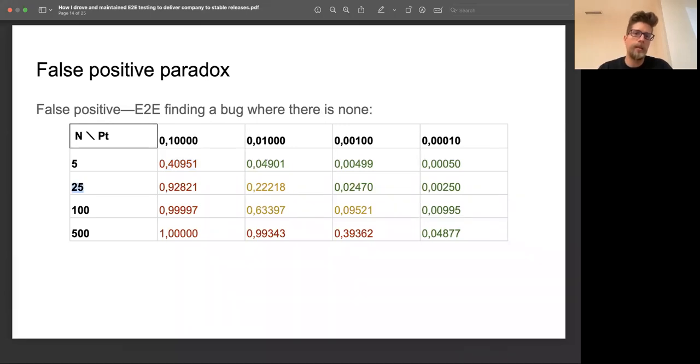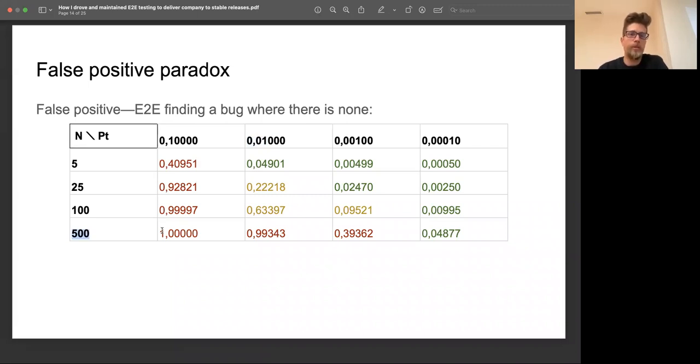And even once per 100 runs, if you have 100 tests, this is hardly usable. And if you are aiming to have 500 tests, which is a lot, but I got to that position after 8 years, it's doable, right?